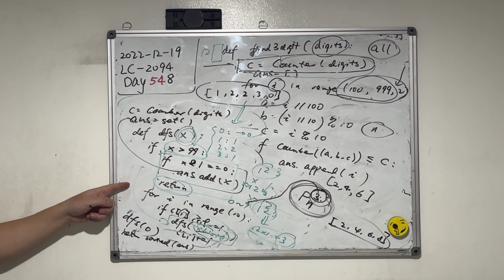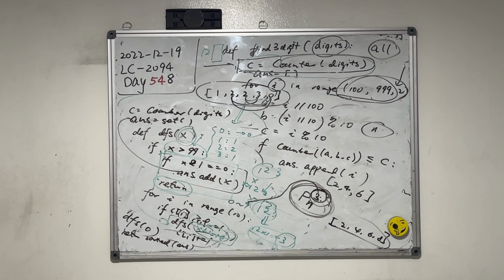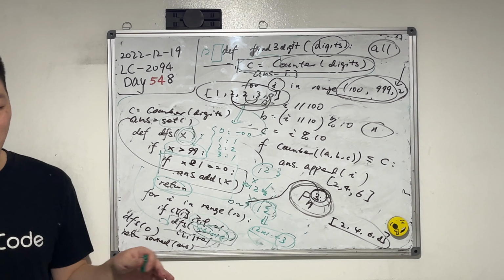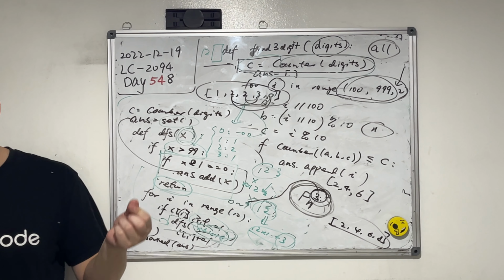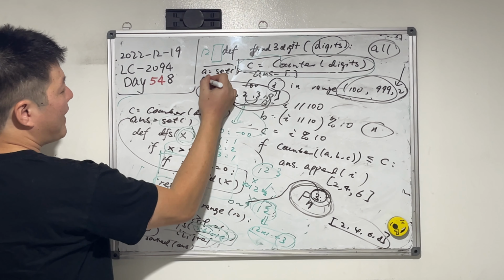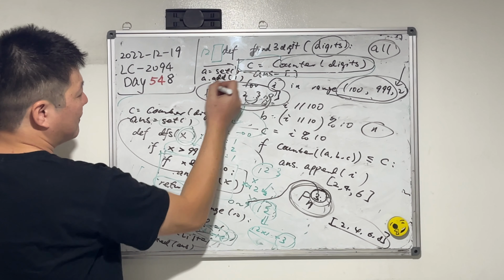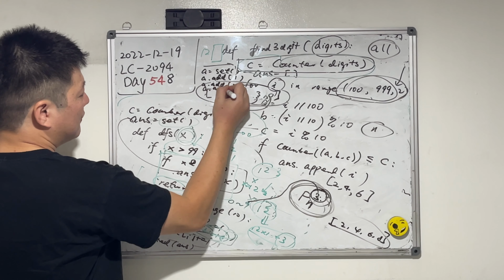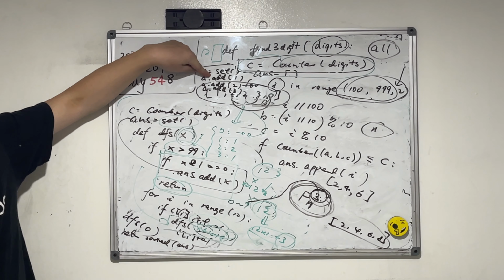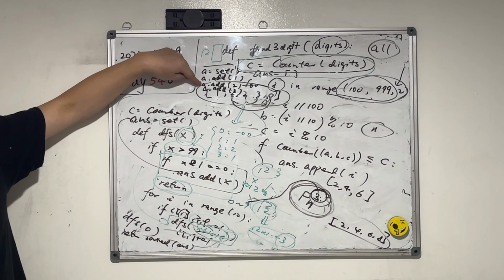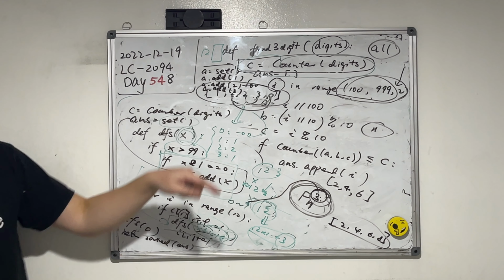And which part of the code says that there's no duplication? Is it a set? Yes, this is the set. A set guarantees no duplication. It stores only unique numbers, unique digits. For example, a equals set. a.add(1), a.add(2), a.add(3). A contains 1, then 1, 2, then 1, 2, 3.